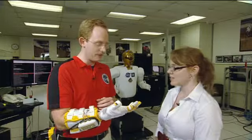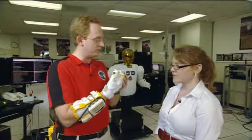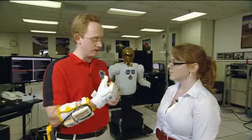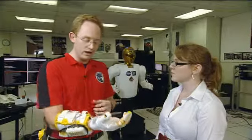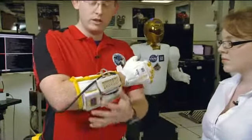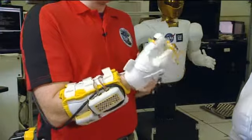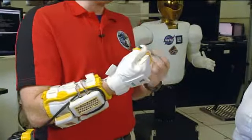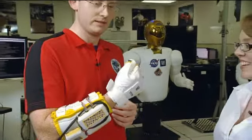Why would we need that? So from NASA's perspective, spacesuits are like a pressure bubble that astronauts are trying to squeeze down and pull on every time they're doing an EVA. In order to help take that burden away, we've put mechanical actuation systems on board with computers and sensors that allow an operator to trigger the device and make it close the hand down instead of the astronaut having to fight it himself.